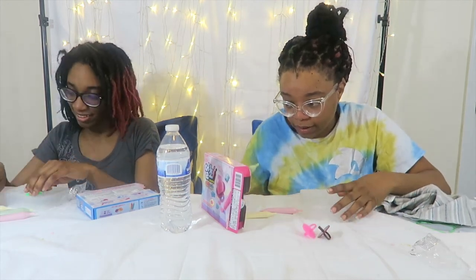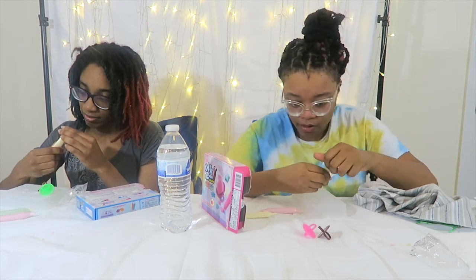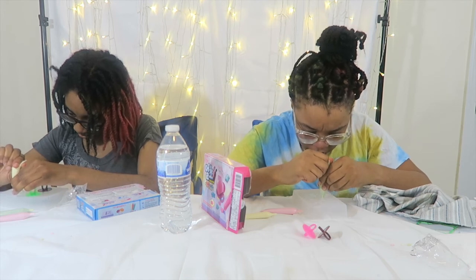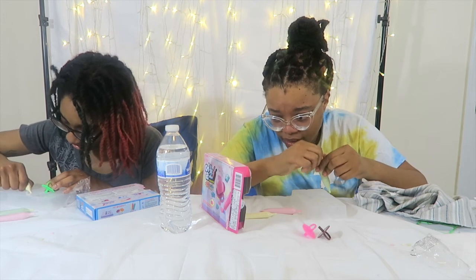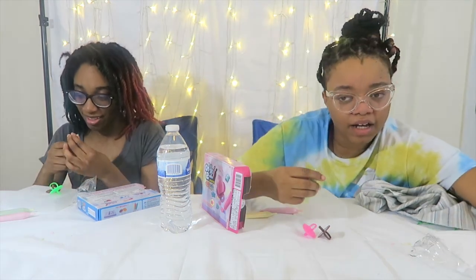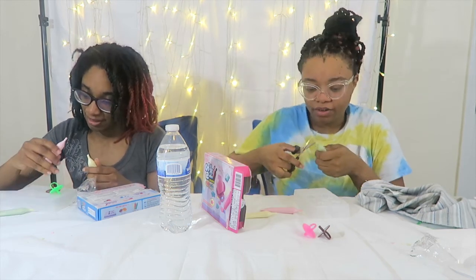Let's start mixing this stuff up. She gotta put the stuff in there first before she puts the top on. Oh, this takes a while to come out. I should cut this. Give it scissors. I thought this was the easy one. I beg to differ.